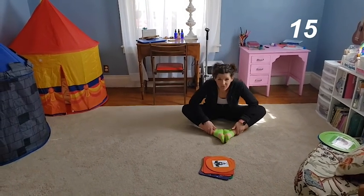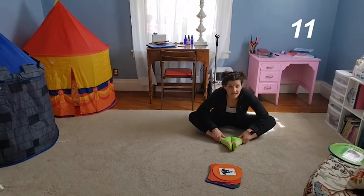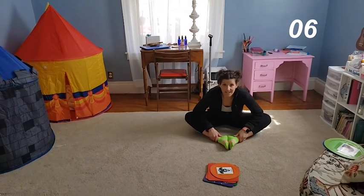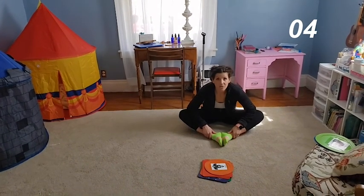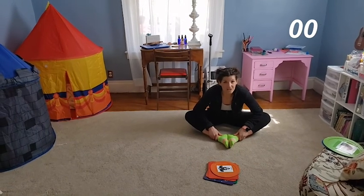I like it more if you push down on those knees, and then that gives you a bigger stretch, okay? And we're just holding it, holding it, holding it. 45 seconds, okay? We've got two more exercises, and we're gonna do the whole thing over again. Okay, you guys can do it.